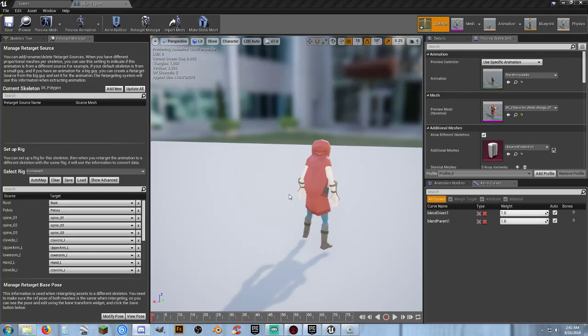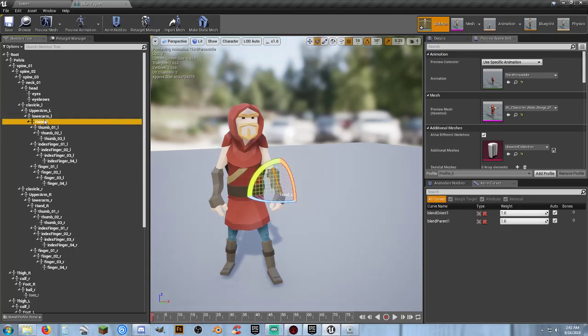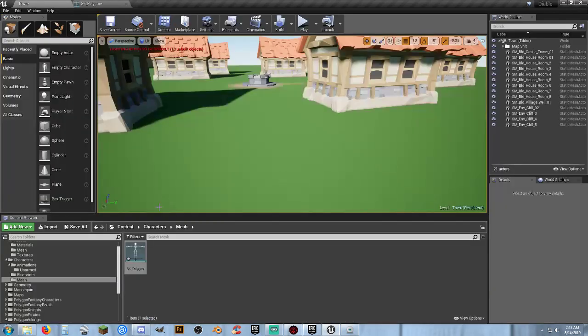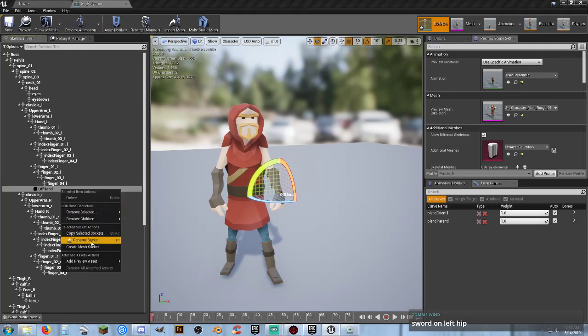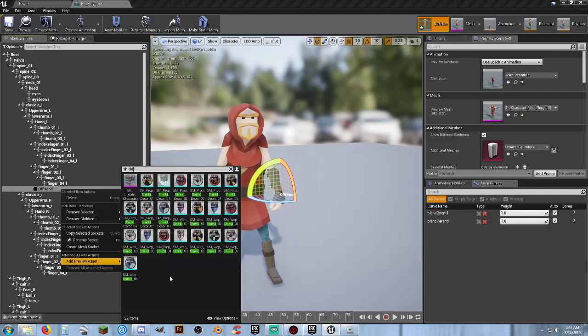Okay, so left hand, let's go ahead and give him a shield. Skeleton, hand L, right click, add socket, F2 to rename, off hand, and we want to find the shield that we want, which is going to be this one. Yeah, I know his sword goes on his left hip, and I just couldn't remember if the shield went to his back or what. Add preview asset. Well, hell. It's this one.